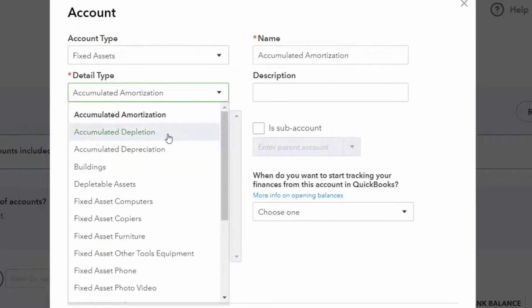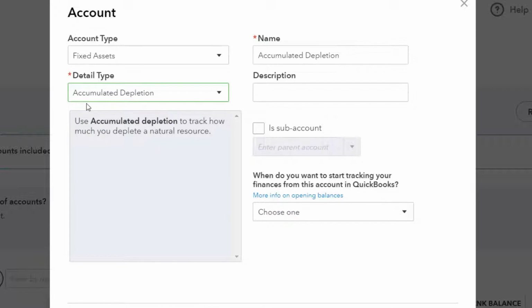It should be accumulated depreciation, but again, the sub account doesn't matter too much in terms of how the account's going to work, if at all. I don't believe at all. And then the account accumulated depreciation, that's what we want. We could have an accumulated depreciation account for each type of fixed asset account, but we'll talk more about that later. We only have one in our beginning balances, so that's what we will do here.